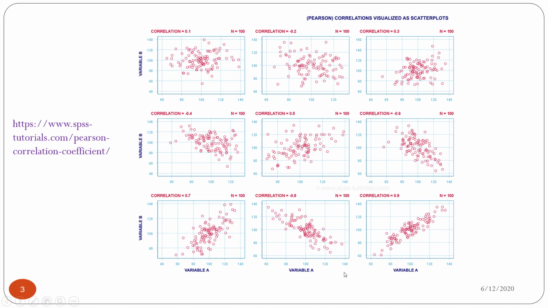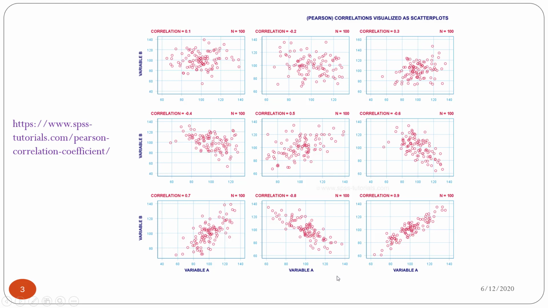Okay, so let's look at the negative correlation now. So here you can see that in this figure, the correlation coefficient has a value of minus 0.8. So the value is high, but it is negative. So what does it mean? Let's try looking at the points. So right here, let's start with this point. You have the highest value of variable A, and some value of variable B, which is not the highest. But as you move towards the left, that means as you decrease the value of variable A, you see an increase in variable B.